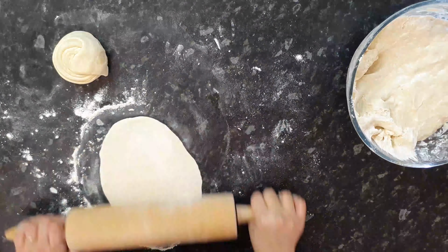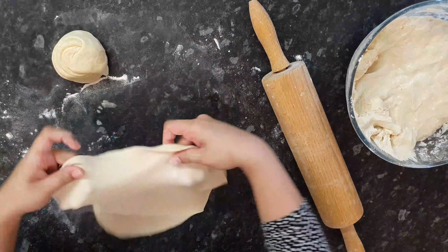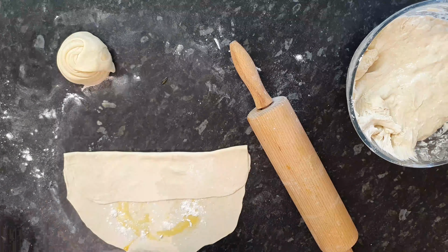These parathas are very useful for me as I don't like to make so many rotis. These are very easy to make once frozen, and my kids love them too.